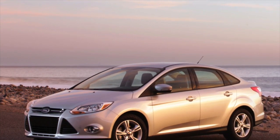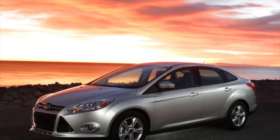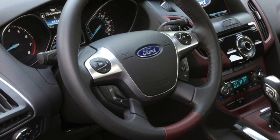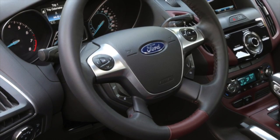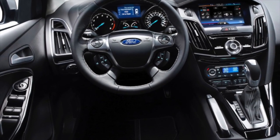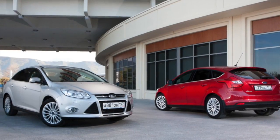When choosing between gasoline naturally aspirated and turbocharged engines, one should first keep track of the model's service history. We recommend the Duratec for cars with no service history and those with higher mileage. With EcoBoost, it is best to have a full service history and a mileage of no more than 140–160,000 km. It is important to remember to change the EcoBoost's oil with one recommended by the manufacturer.